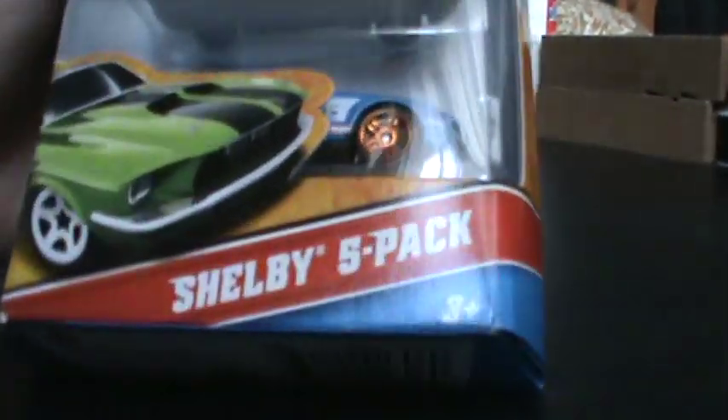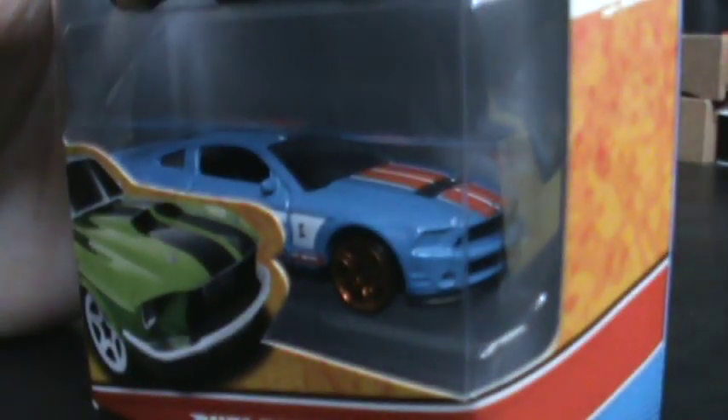This is a Shelby five pack and it's a pretty nice pack. I like that car at the bottom right — the orange and blue go nicely together. I don't know how that's showing on camera, but that is an orange. The second from the top looks nice too. The top one is a 67 Shelby GT 500 convertible, the next one is a Shelby Cobra, and then a Daytona coupe — kind of looks like a Stingray if you look at it.